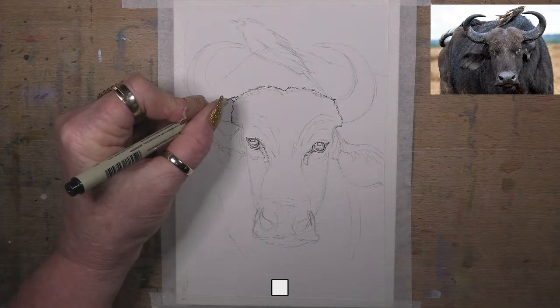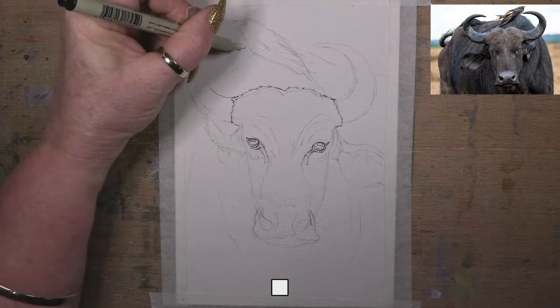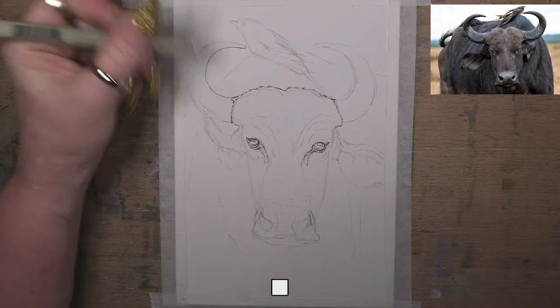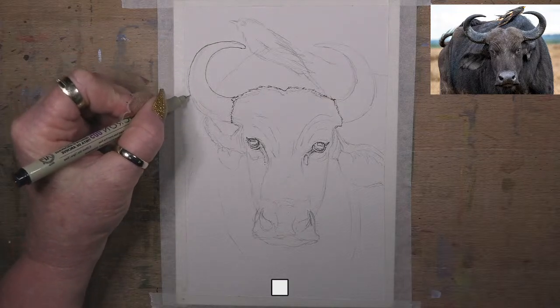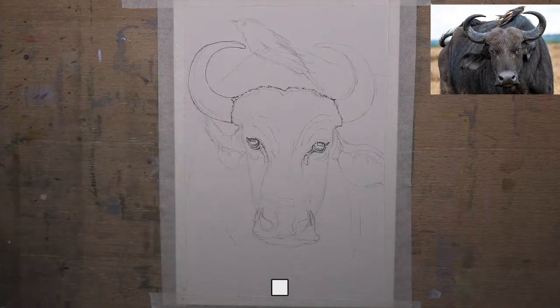Alright, now draw his horn. Follow his line that I've done. Then come back around here. Doesn't matter if it's not exactly the same as my underdrawing. I can very rarely hold the same line twice.